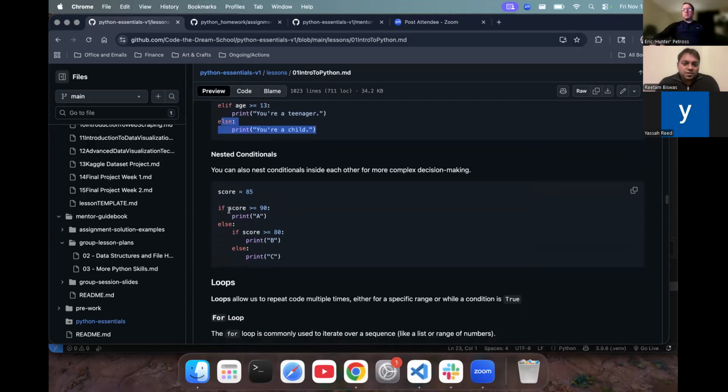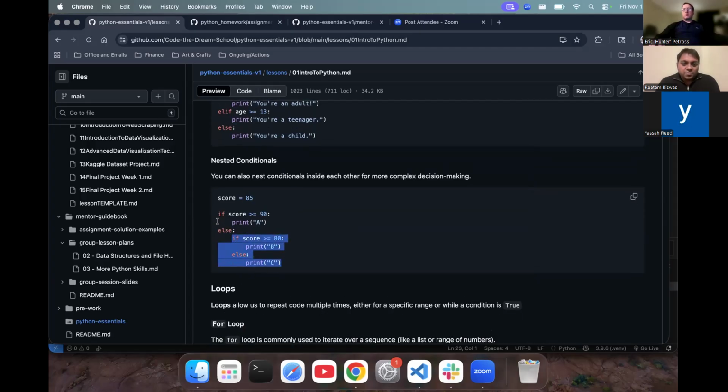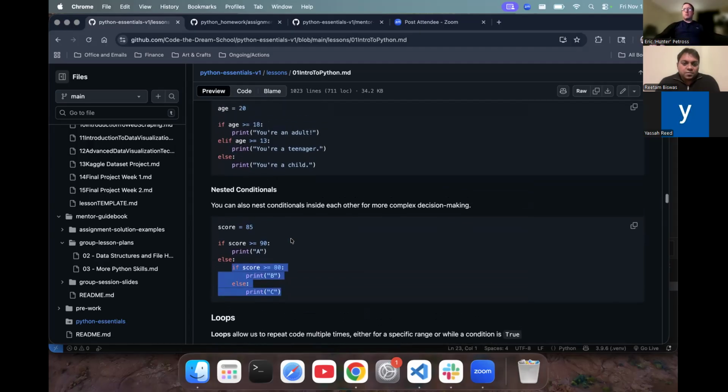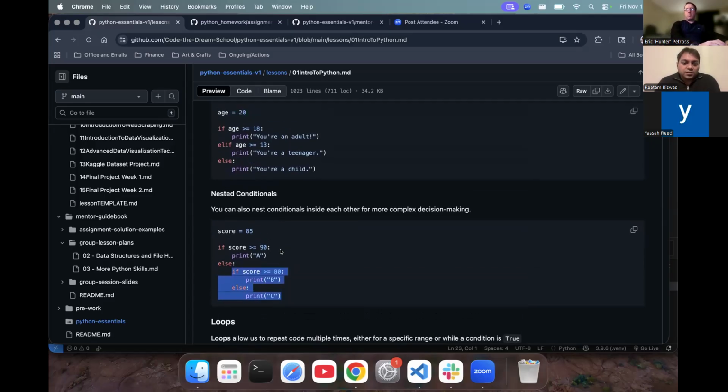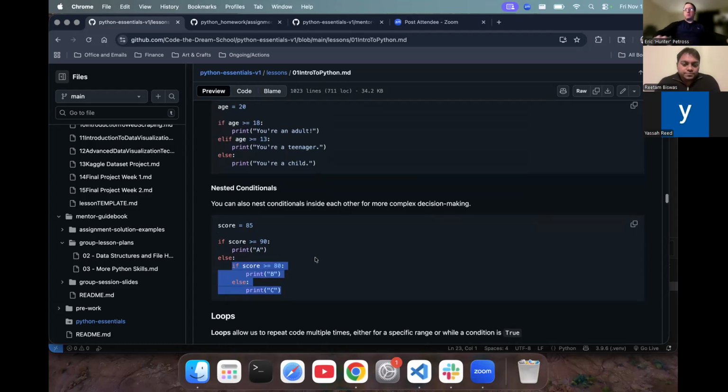But in nested cases, if it's not true, it goes to the else, and then again we have a similar structure as your first condition. It depends on what kind of problem you're trying to solve, but these are the options we can go with.